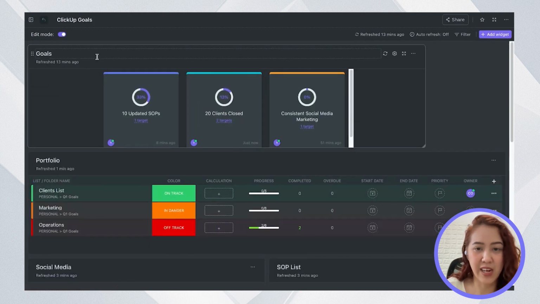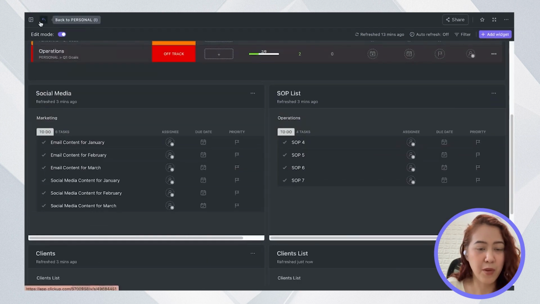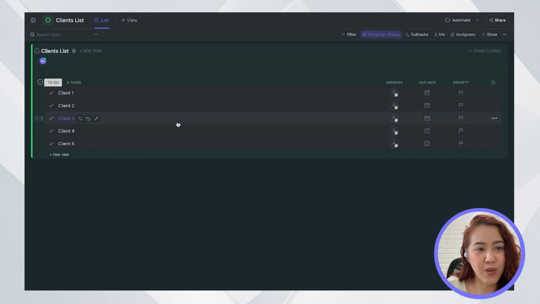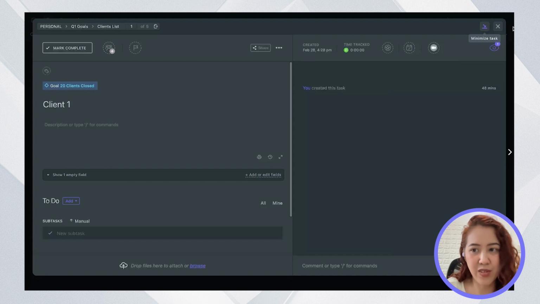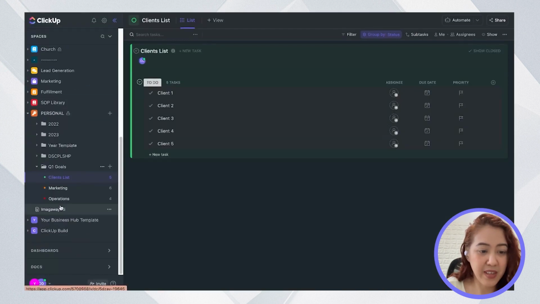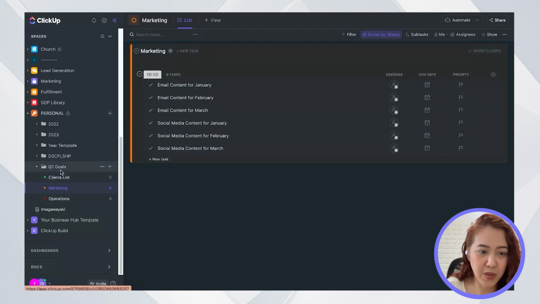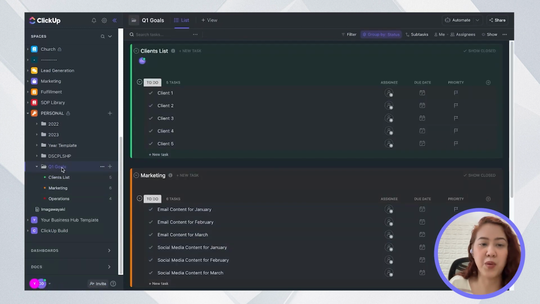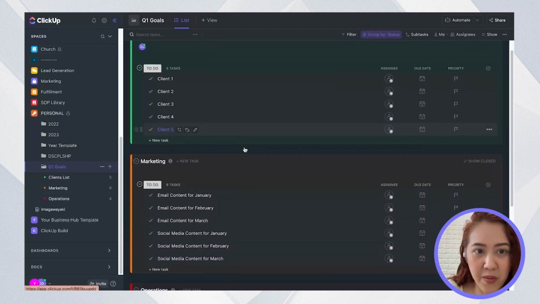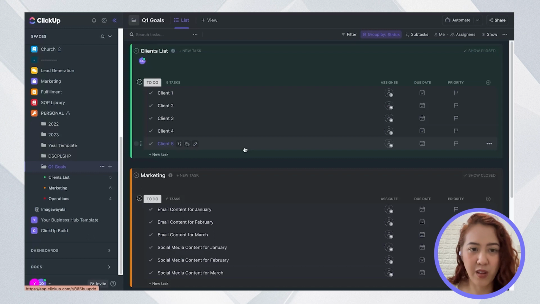And it's good to have a dashboard view for project managers or business owners, so you can just see it in one glance. But of course, the good thing with ClickUp is that you can still go granular and go to the actual list if you want to see the individual tasks or the descriptions of each task. And of course, go to your list view, your folder view, or even your space view. If I go to my folder view of Q1 goals, I will see all of the 3 lists inside this folder. This is one of the great things about ClickUp, that you don't just see the list, but you can see everything inside a folder.